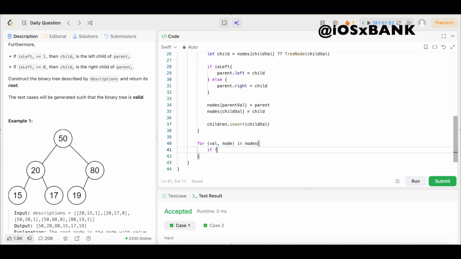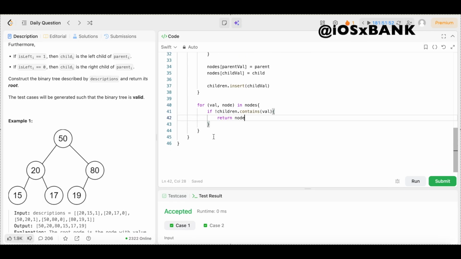We'll say if !children.contains, open up the parentheses, passing val. We'll come outside that, open up the brackets and we'll return node. Otherwise, we'll return nil if no valid root was found, by coming right underneath this and just saying return nil, y'all. Boom, that's all she wrote.